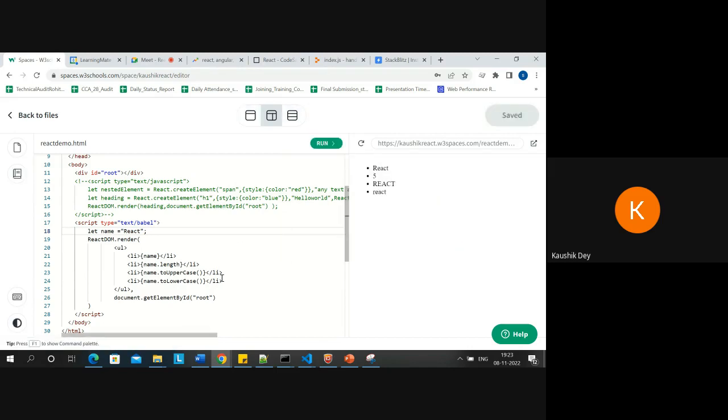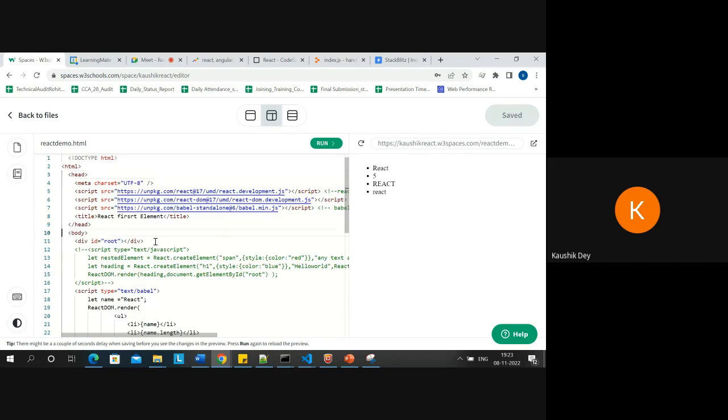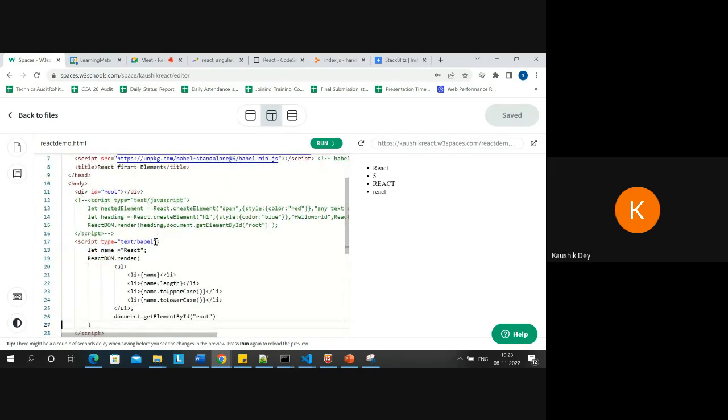So we can also print, calculate, and run JavaScript functions inside React in a normal HTML file. This is one type of example. Next example also.